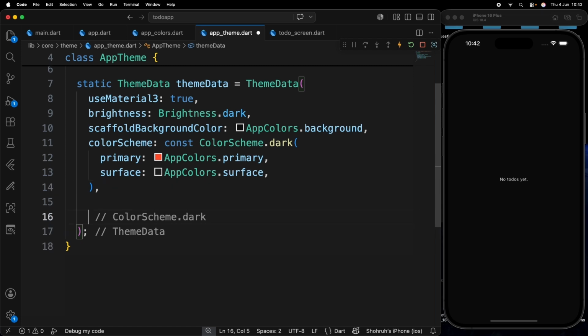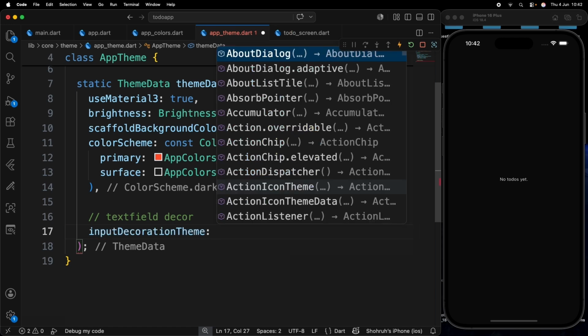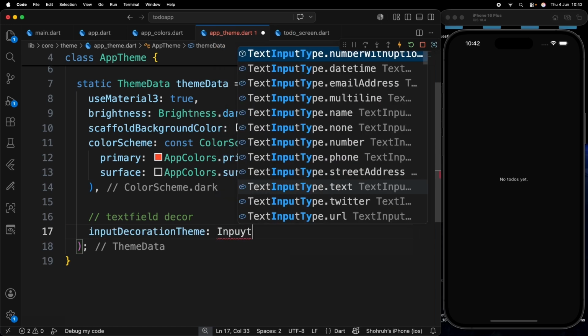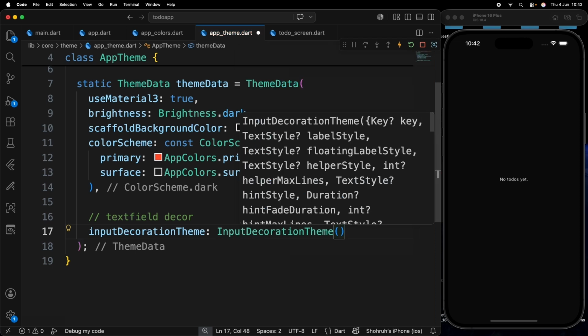We can actually define global theme for our individual widgets. So for example, a group of widgets, let's say. The first one, we definitely need is text field. Let's go for text field decoration. Okay, so we have that inputDecorationTheme, we're going to use that.